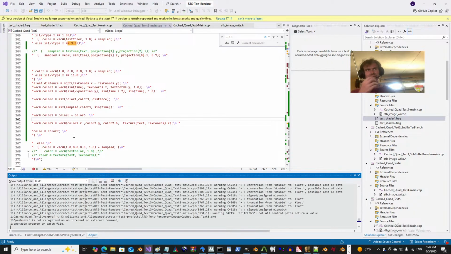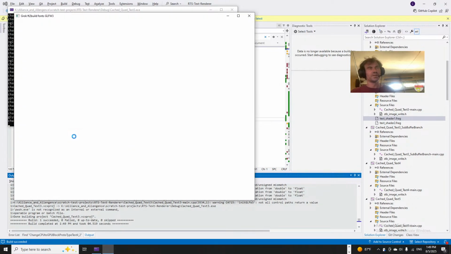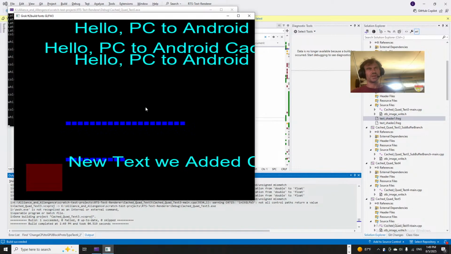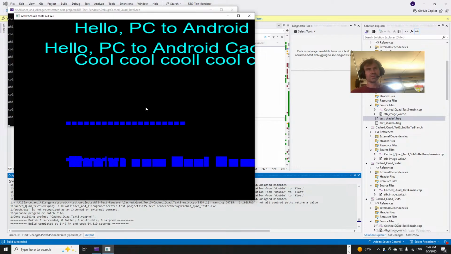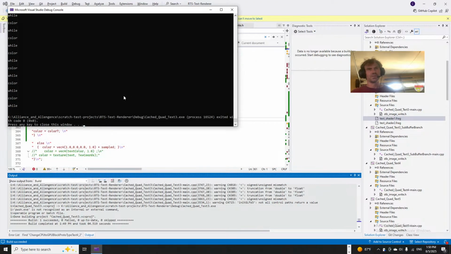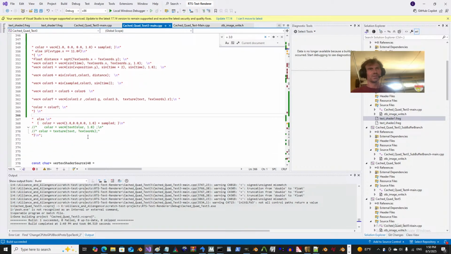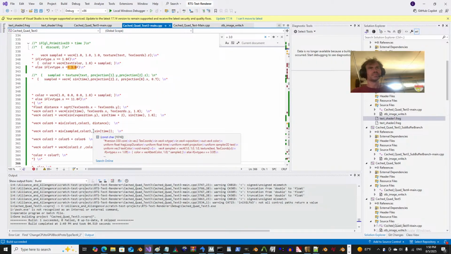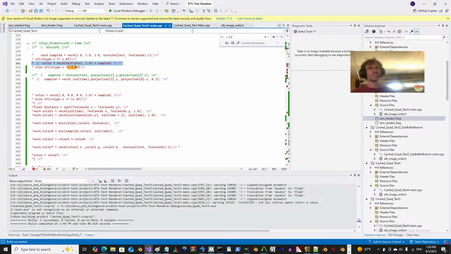Try this a few more times. Whatever. I can just do the easy position shader. Shader is working because it renders the other text. Here, it's garbage. Everything's being set to blue. Is it just doing one or what?